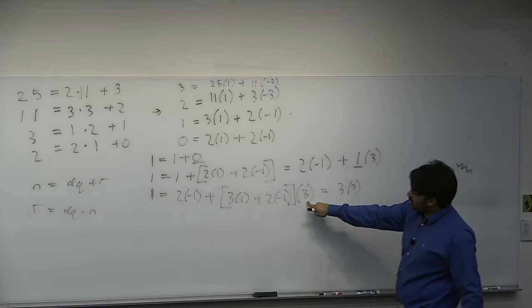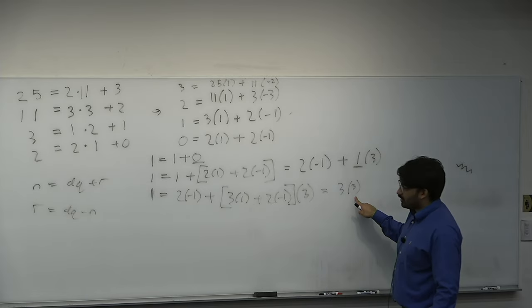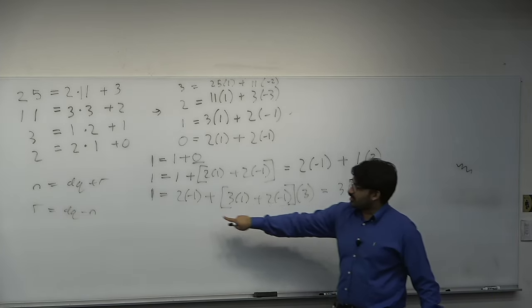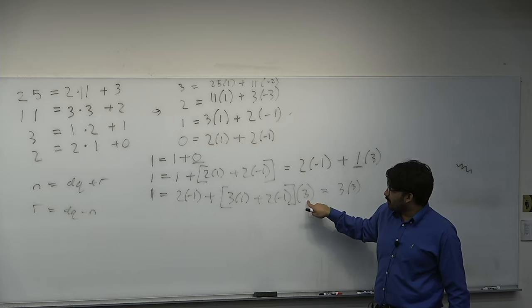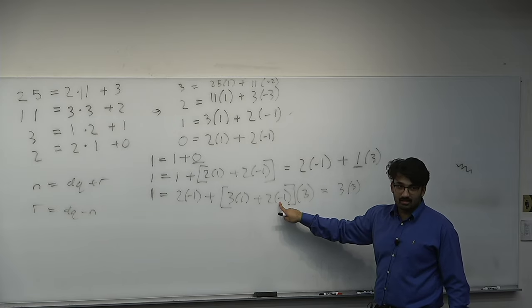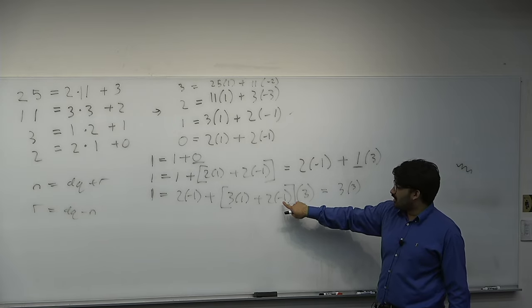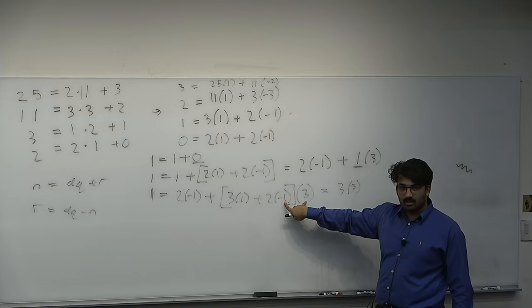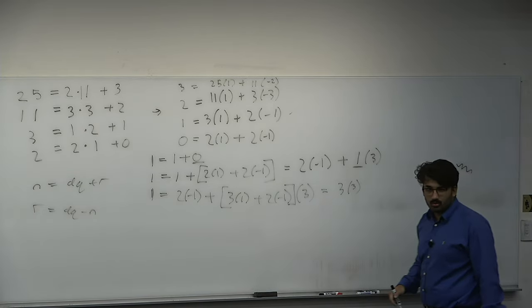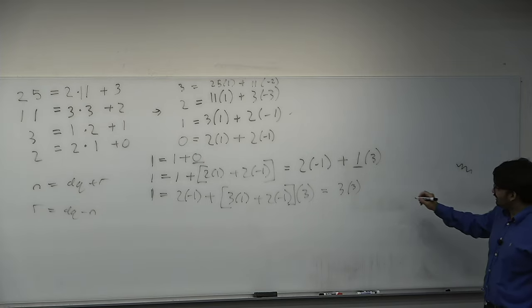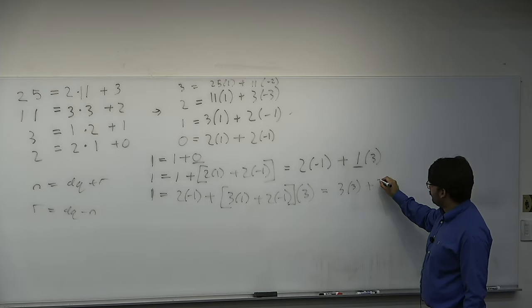So we're going to multiply this one by the inside here and just pull this out. We want the bigger number out. These two are the same. These are both multiples of 2. So 3 times, we're going to not multiply by the 2. We're going to multiply by the inside. So 2 times 1 times negative 3 is going to be 2 times negative 3. 2 times negative 3 plus 2 times negative 1 is what? 2 times negative 4? Exactly, yeah.